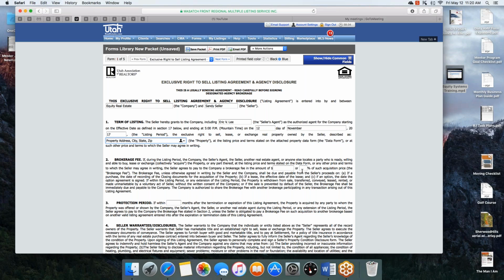Now, on a listing agreement, my commission, let's say I'm going to do a 6%. Some agents put in 3% there, and then they go and post it on the MLS, advertising that they're going to pay 3% to a buyer's agent. You are responsible for paying that buyer's agent, and that's per your part of belonging to the MLS. And so if you only charge your client a 3% brokerage fee, then you would have to give every bit of that over to the buyer's agent, and you don't make a dime. So make sure that you put the full brokerage fee in there, which is 3% for you plus 3% for a buyer's agent. Now with equity, you have a unique power that most brokerages don't give their agents.